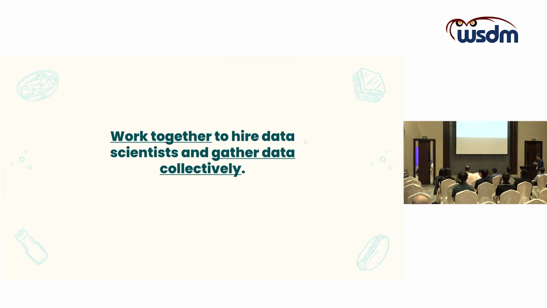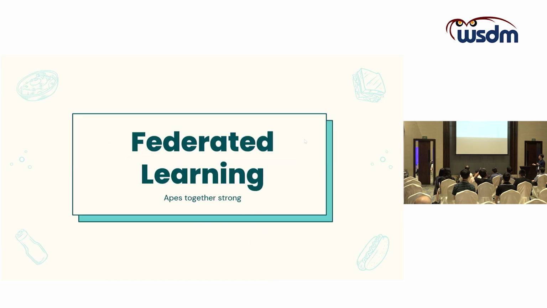One way is to make them work together, pool their resources, hire a team of data scientists, and pool their data together. But there's one main problem. They might not want to do so because they fear that their sensitive data will be leaked to their competitors. So how can we create a model that allows them to work together collaboratively? That's why we tap into the world of federated learning.